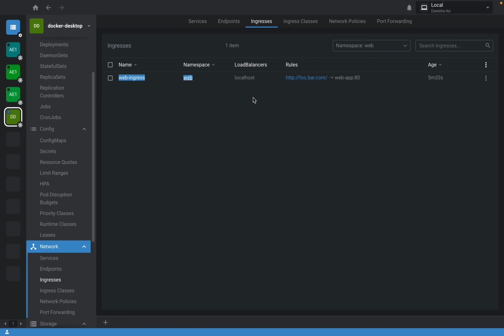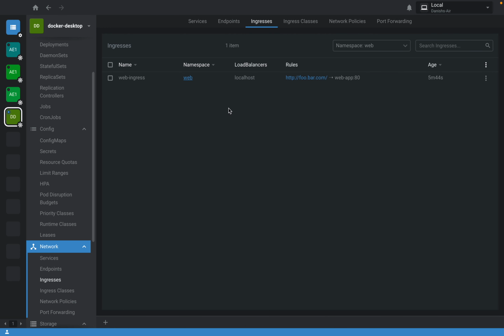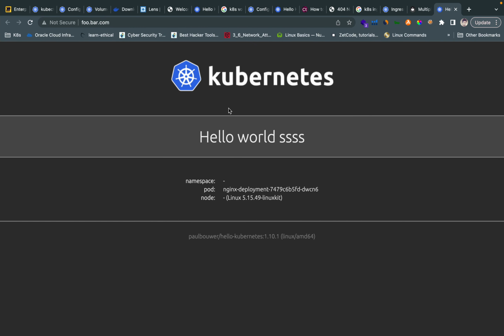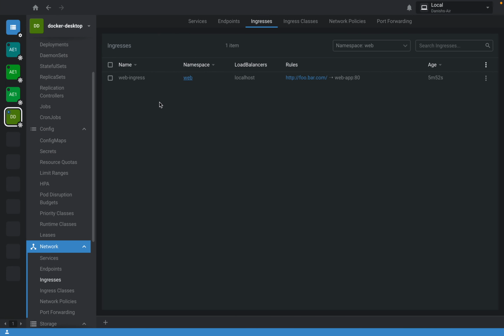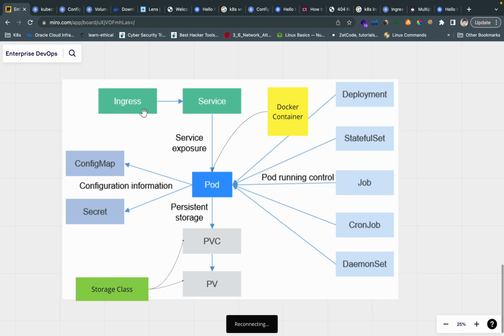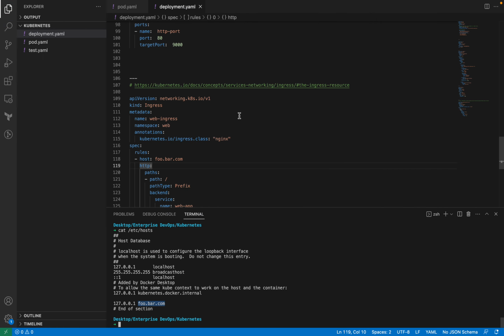Currently it's for my localhost, but when you host it on AWS, Azure or any cloud, you will get a public IP. That public IP you put in your DNS under an A record or CNAME record, and that will work for you. When you hit that DNS, the traffic will come here, foo.bar.com, and then we have the service.